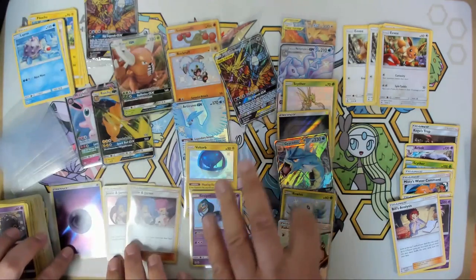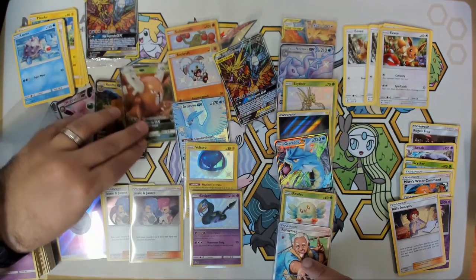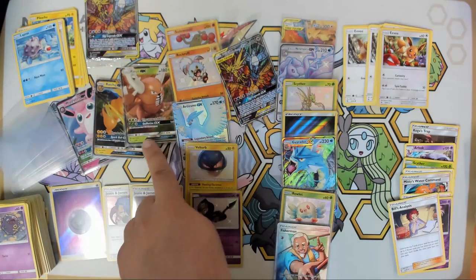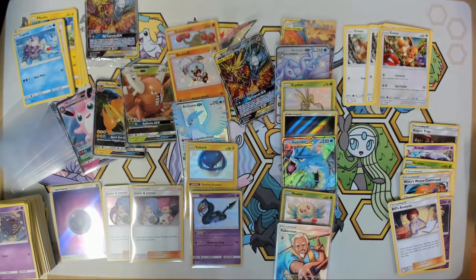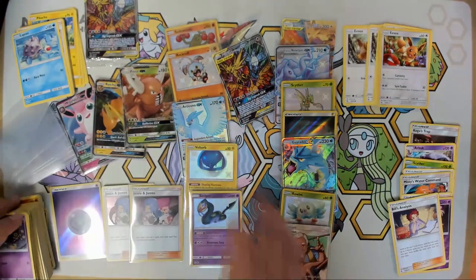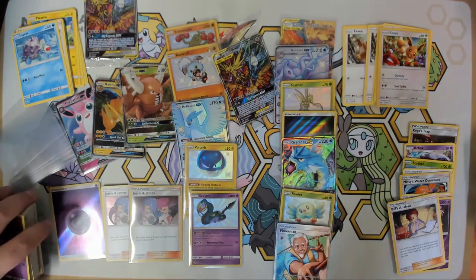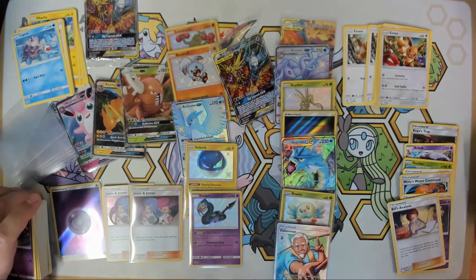I got a full art trainer. And regular GX. I got three regular GXs. But you also got the Legendary Bird Tag Team, so. I don't know. You guys decide. Let me know in the comments below who you thought won this time.